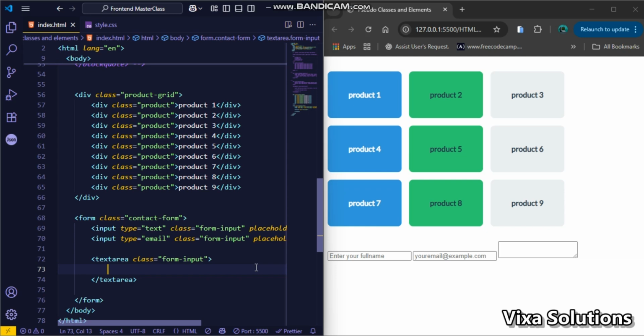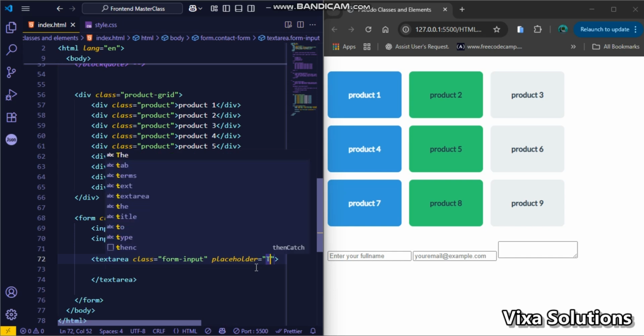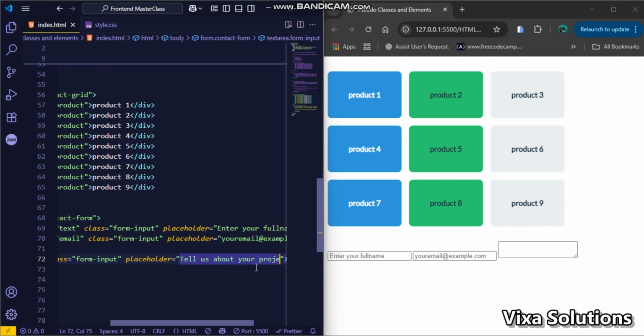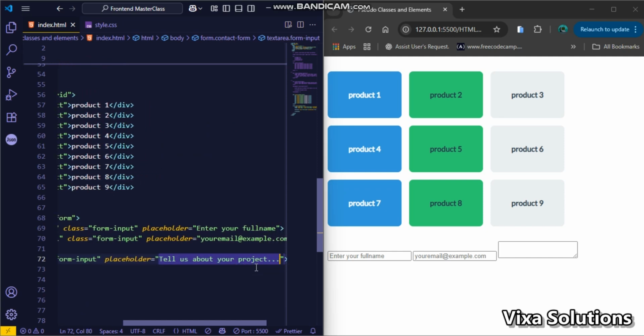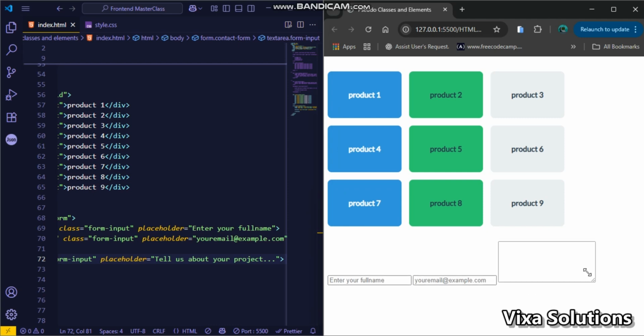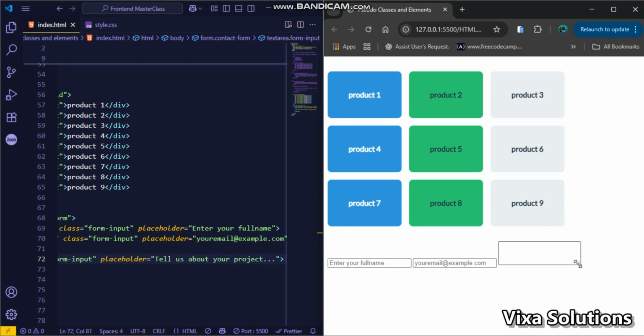Now let's also give it a placeholder of, let's say, tell us about your project. Okay, so tell us about your project. So now we have 3 form fields, right, with different placeholder text.